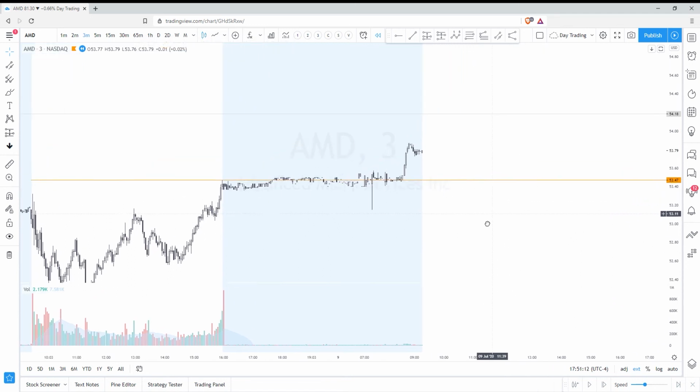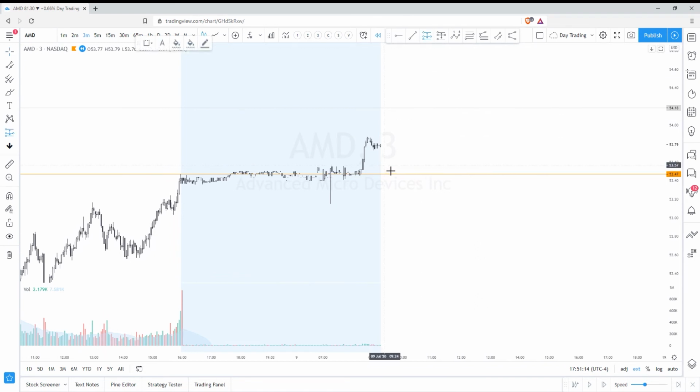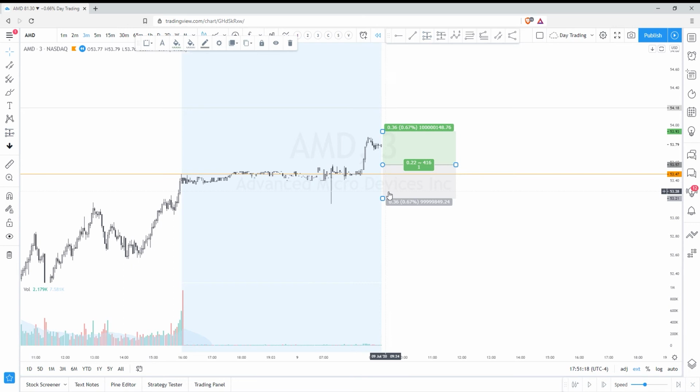So that being said, all I'll do is take an entry kind of right above all that action at say 53.57 with a pretty tight stop loss right below the hammer at 53.14, and we'll go ahead and size this for a 2-hour trade to start. I'm going to take 348 shares on this trade.